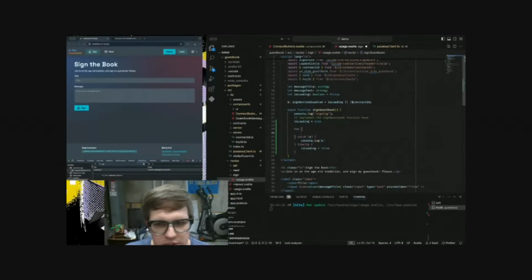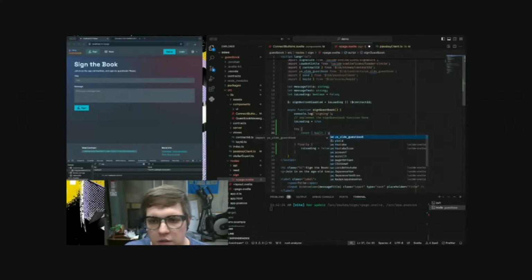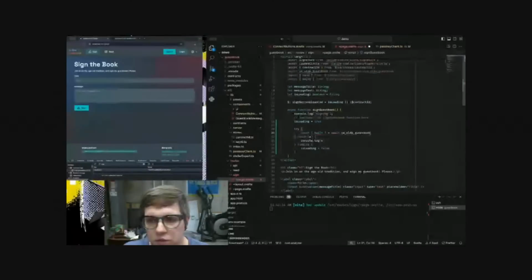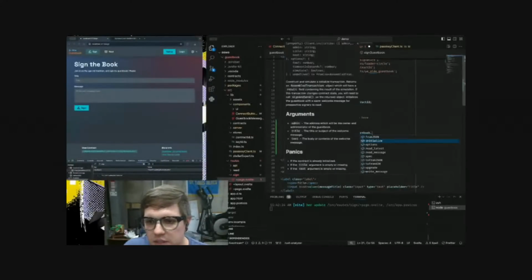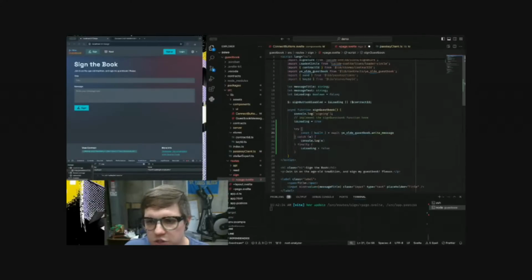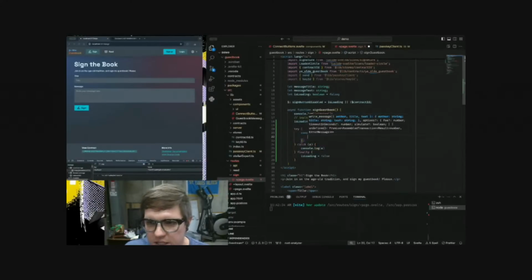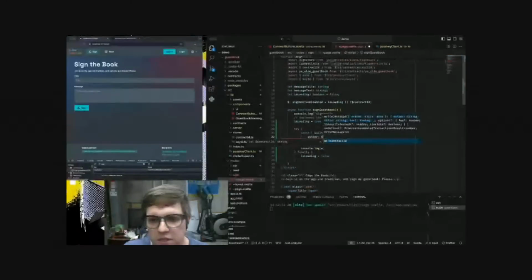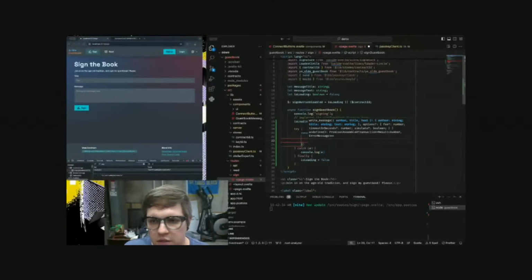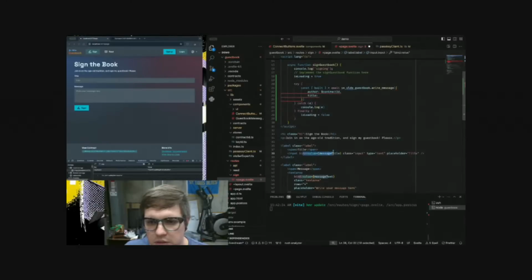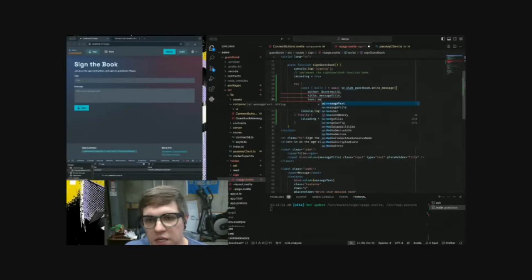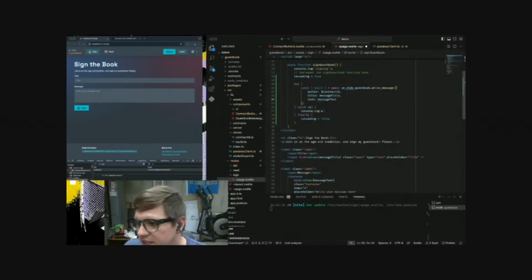Okay, all we're going to do is get a built transaction from the guestbook dot write message function. And it needs all the parameters. So author is going to be contract ID. Title is going to be our sort of bound values for these. It's another Svelte thing. Title is going to be message title. And then our text, it's going to be message text. You guessed it. You were exactly right, everybody.